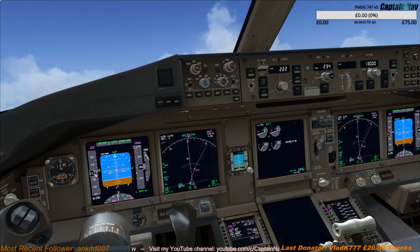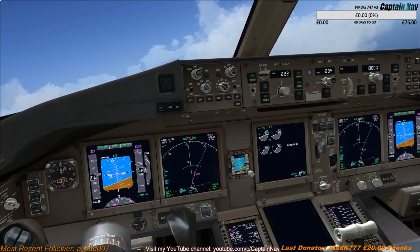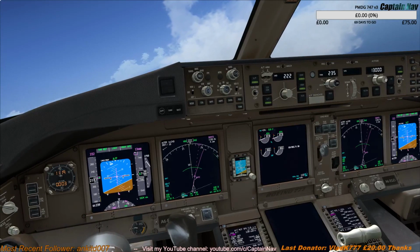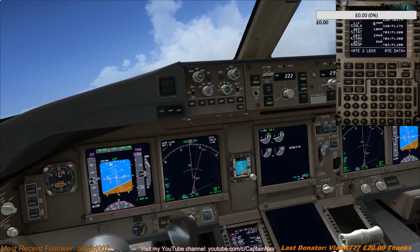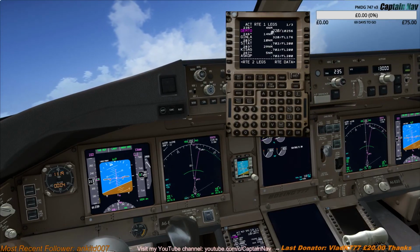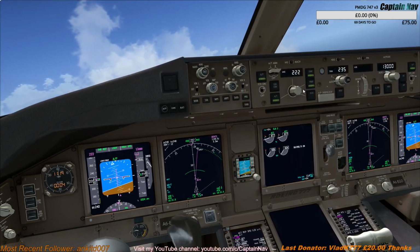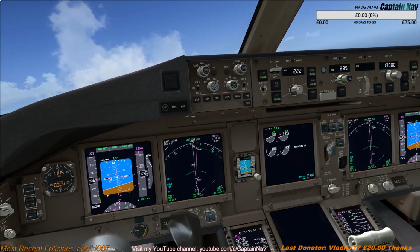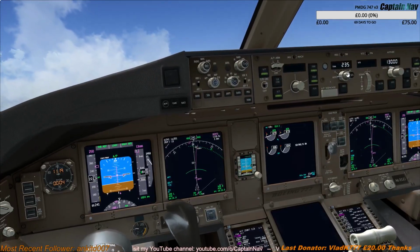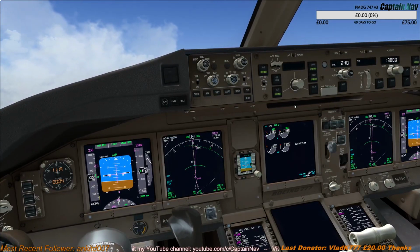So even by maintaining 220 knots, the turn is a little bit overshot, but it's not too bad, I guess. And now we can press altitude intervention. If you press altitude intervention now, here I will delete the 220. See, the 220 is gone. And then if we close the speed window here, then we're gonna accelerate to 250 knots, which is good. And off we go. It's gonna be a quick flight.